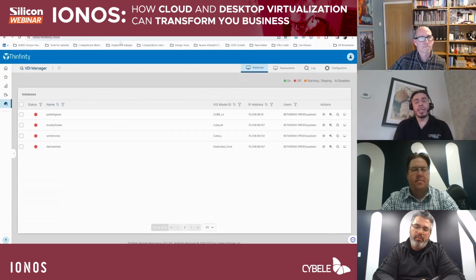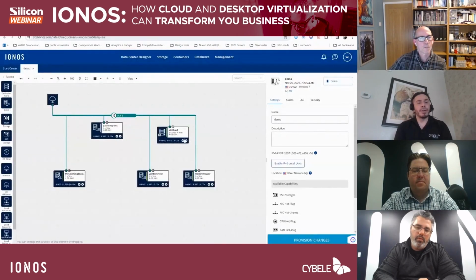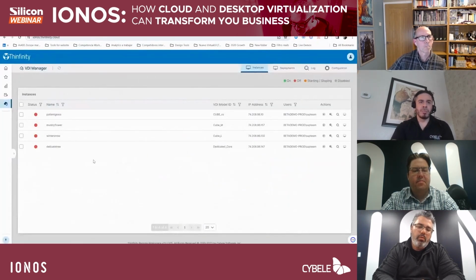Okay. And last but not least, you get a full view of all of your IONOS instances from here. So if you see here, this is the equivalent to what I have in my IONOS data center, right? So basically, you can manage and create the machines in the IONOS data center from the Infinity without having to leave the portal. Kind of like the idea of this is for the SMBs that maybe don't have enough knowledge about how to set up a full data center, how to set up a VM deployment and things like that.